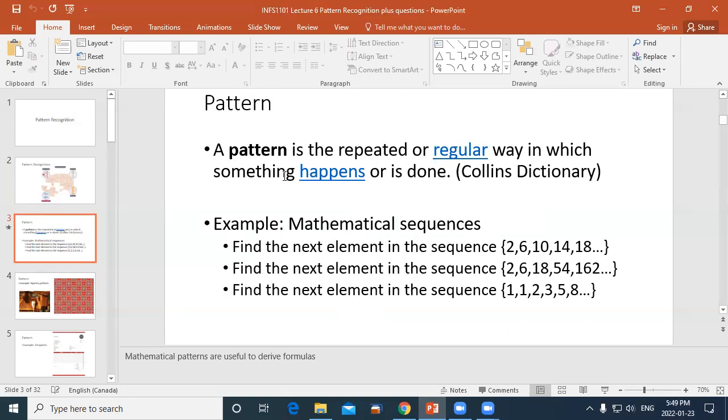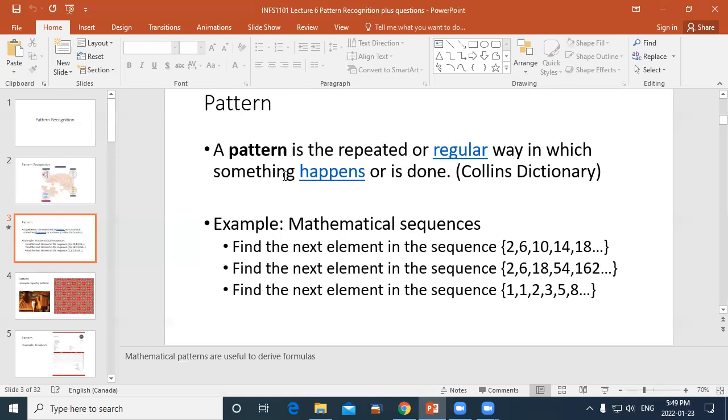And if you look at it, what we usually try and do is see a progression. And you might see here, okay, well, 6, how does it relate to 2? And how does 10 relate to 6? And how does 14 relate to 10 and 18 to 14? Oh, 2 plus 4 is 6. Plus 4 is 10, we see a pattern. So straight away, we could actually write a little algorithm that would do that, right? We take X, add 4 to it, and it becomes X. And so we could just have a loop, which would just add 4 to it every time we went through. That's a pattern.